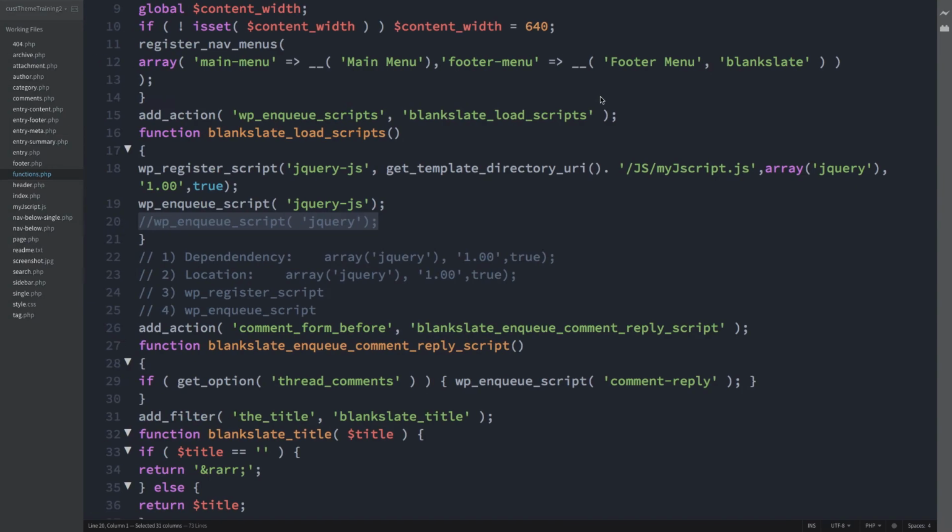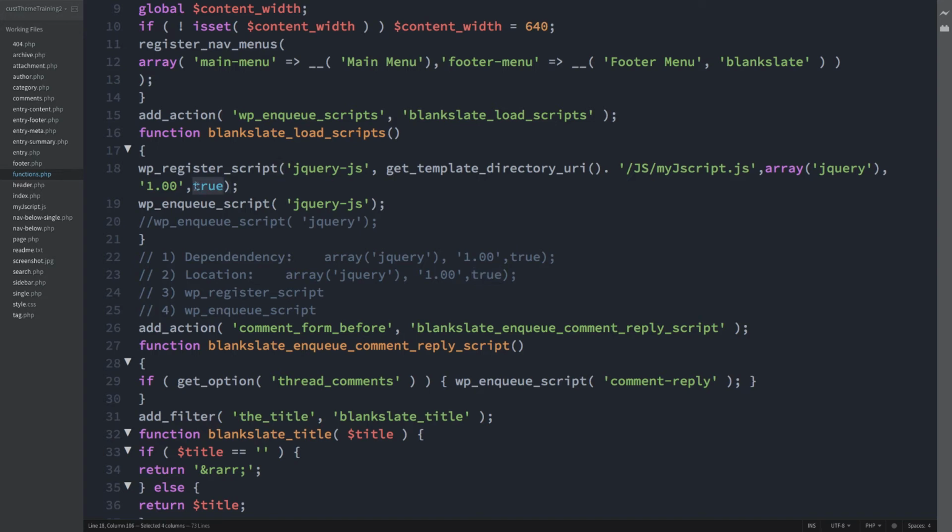I've said that it's dependent upon context as well, but before I switch contexts and reconsider whether to remove the enqueue function on line 20, we need to know more about the issue of location, the second topic in the list on line 23. And that takes us to the last parameter in the array, which determines the header or footer location of the script. It's currently set to true in our function that's at the very end of line 18. The alternative is to set it to false.